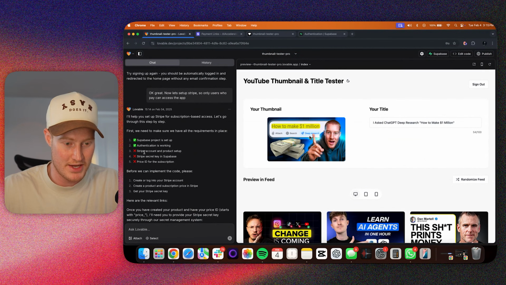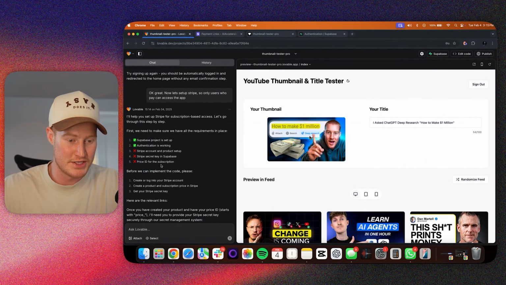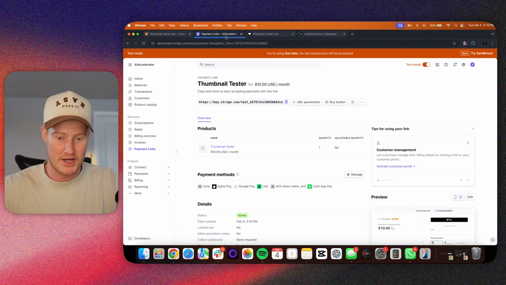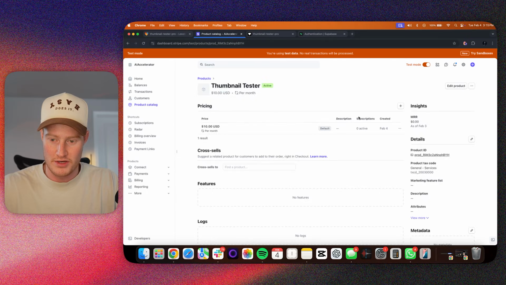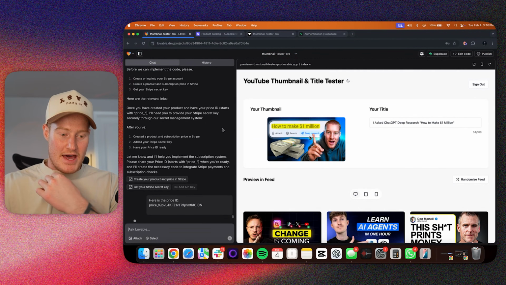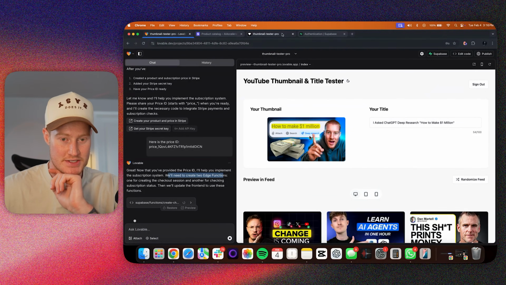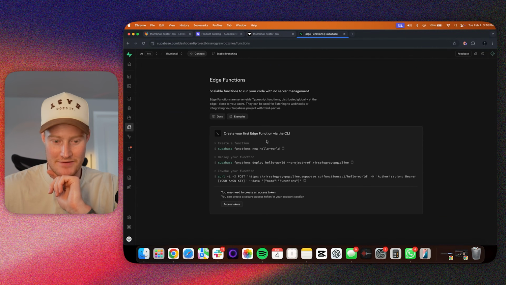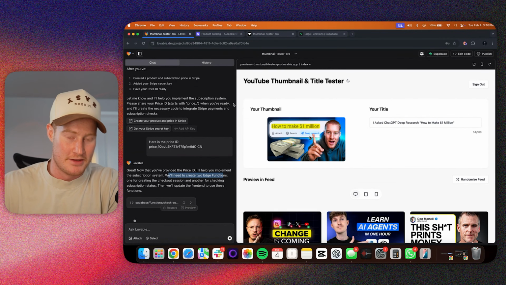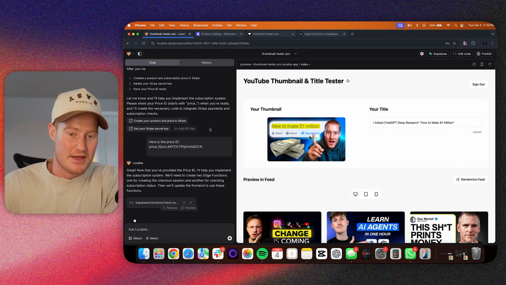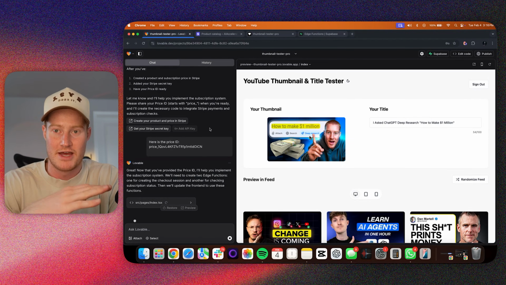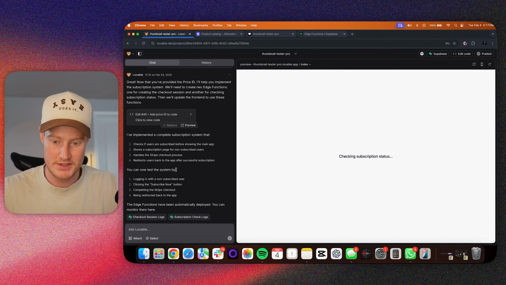So we need a Stripe account and product setup, Stripe secret key in Supabase. So here is the price ID. Where you're going to find the price ID is you click right here on the product, click on this again, and the price ID is right here. So let me give it that. Okay, so now it's going to create some edge functions inside of Supabase, which I don't need to dive into now, but essentially it's going to run code in Supabase to check and make sure that users actually pay for having access to their account. All right, so let's take a look here.